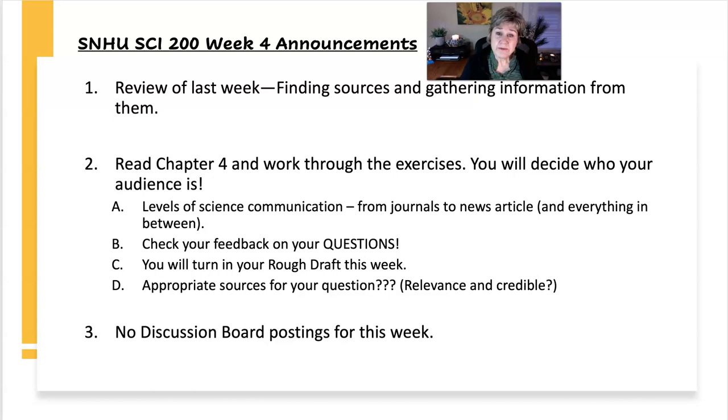So first of all, levels of science communication. That goes everything from one end of the scale to the other. One end of the scale is journal articles that are written by scientists for scientists. For example, I'm published in the journal Electrophoresis. You've never heard of that. You will never hear of that. You will not read it ever. But scientists who do this particular technique read this journal, and that's the one that I'm published in for that particular work. So it's very specific information for scientists in that discipline.